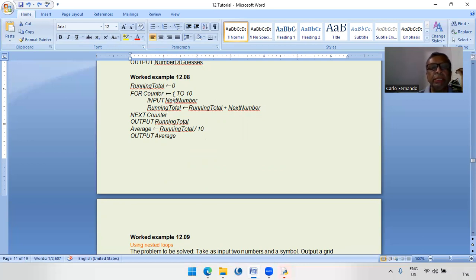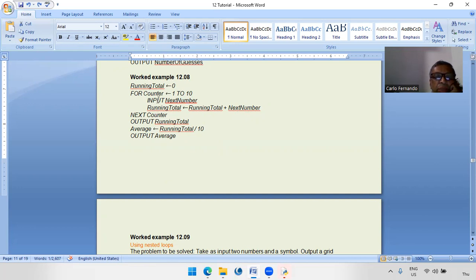Now this need not be called next number. It can be even number, right? Because in this case, there is no other number. Only the numbers. If it is 10 numbers, all 10 numbers will be input and will be added to the running total. Because these are very descriptive, that's why running total. Otherwise, just total is enough, no? Total equals total plus number. But here, very descriptive. We will also have to learn that method of giving descriptive names for the variables.